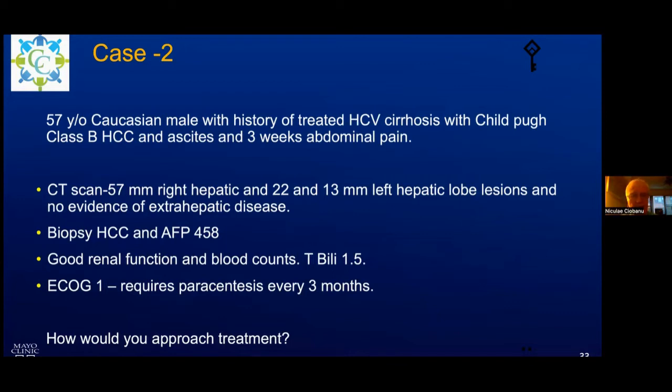Question is, was I right picking this regimen, or would there have been another one to be offered at that time? I think you gave the patient the best shot at goal that you could possibly give him. The problem is, you're starting with a patient that's very sick, has ascites, borderline Child-Pugh, where you would not actually go more aggressive. The prognosis from the get-go was relatively poor. And in many senses, again, a relatively young patient, I think Atezo-Bev is a very reasonable option to start with. You're going a little bit outside specifically where the patients that were included in the study, but most patients we see in clinic, like you do, are actually a little bit in that gray zone.